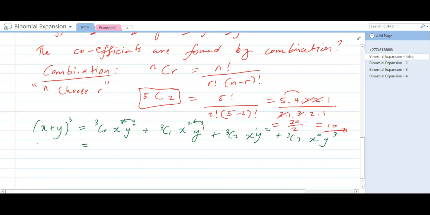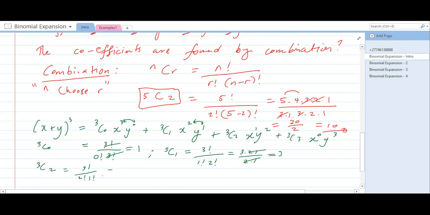Now 3 choose 0. If I have to find what's 3 choose 0, that is 3 factorial over 0 factorial into 3 minus 0, which is 3 factorial. The 3 factorials cancel out. 0 factorial is defined as 1. So what we have is just 1 there. Then 3 choose 1 is going to be 3 factorial over 1 factorial into 2 factorial. So 3 times 2 times 1 over 2 times 1, the answer is 3 there. Then 3 choose 2, I will have 3 factorial over 2 factorial, 1 factorial. It is basically the same as the previous one, 3 choose 1, with 2 factorial, 1 factorial in the denominator. I will get an answer of 3. Then 3 choose 3, guys. 3 choose 3 is 3 factorial over 3 factorial, 0 factorial. Why 0? Because 3 minus 3. And you can see everything cancels out. The answer is 1.